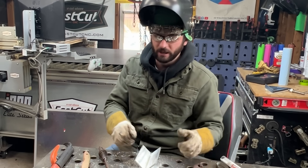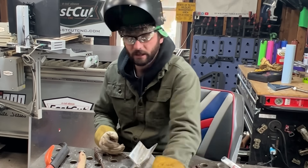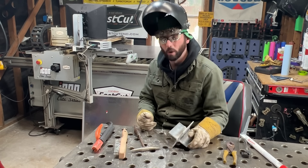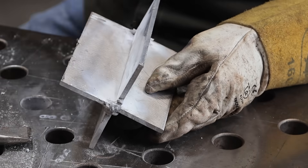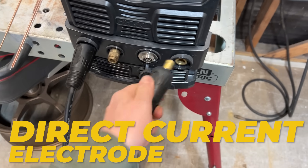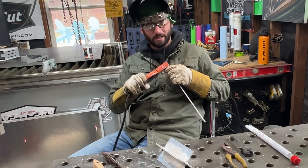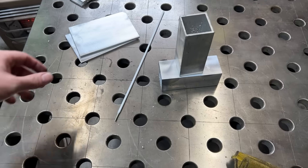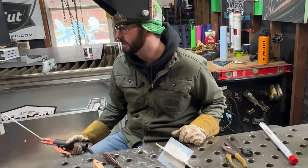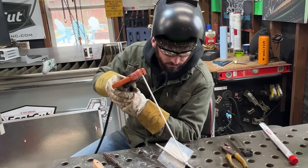Let me know if you all have some better techniques. As far as preheating: it definitely helps. Now, I know there's going to be some comments about preheating annealing the aluminum and making it softer — but annealing is not going to take place until closer to 600 degrees Fahrenheit. So if you just put a little 200-degree preheat on stuff, it'll make welding this a lot easier. We've got DC positive, which is the side we just ran. We're going to run DC negative on this side and then AC on this side. Now I've swapped the polarities over to DCEN — direct current electrode negative. This rod does say it matches 1, 3, 5, and 6 series aluminum. The right electrode for the aluminum you're running will also tell you the polarity to use — this one says DC positive. We're going to try DC negative and preheat the electrode a little bit.